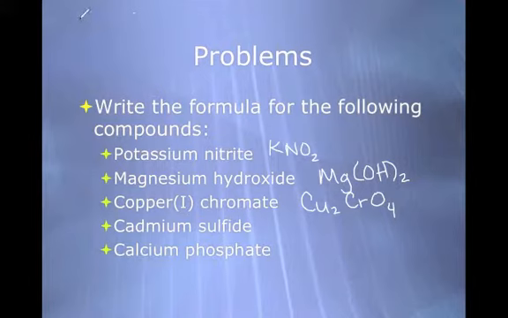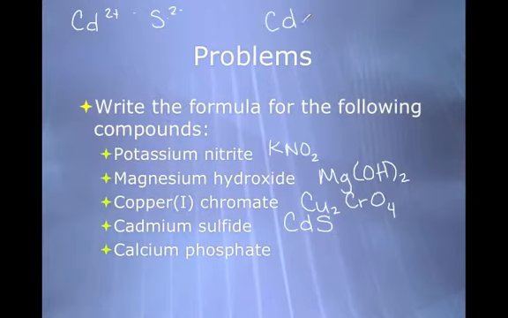Okay, cadmium sulfide. 2+. What's sulfide? S what? Right. Now, the 2+ and 2- balance each other, so we don't even need to write any of the 2's down here. We just have CdS. If you're used to crossing over, it would have looked like this. But you do need to reduce these down to the empirical formula. Okay.